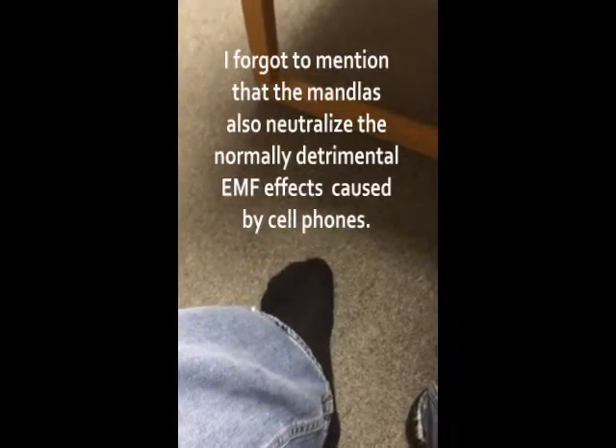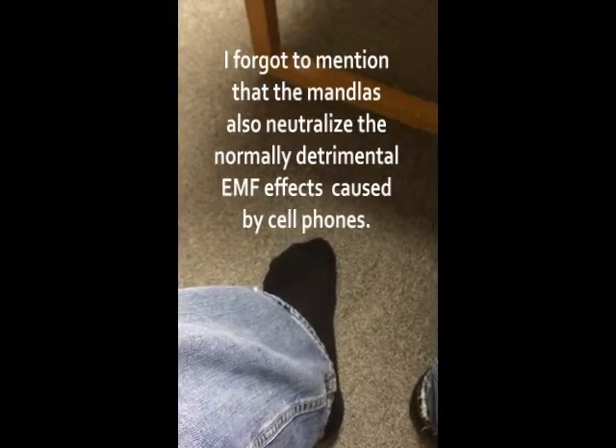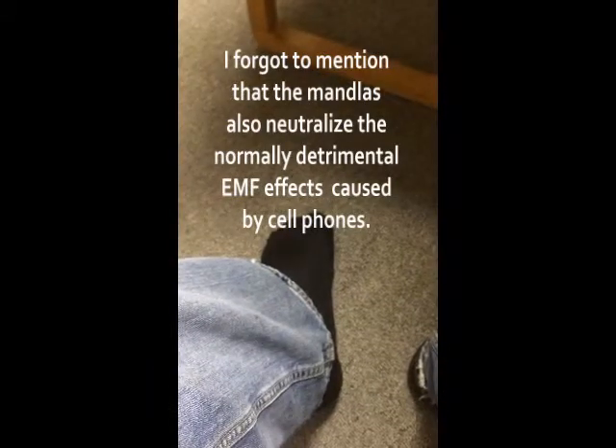Now I'm going to take the phone and place it on the floor here by my chair, and I'm going to place my left foot over it — I'm wearing clean socks, so don't worry. What this is doing is feeding the energy directly into the left side of my body. The left side of the body is the receptive side, regardless of whether you're right-handed or left-handed.